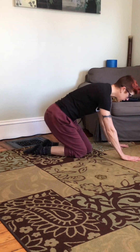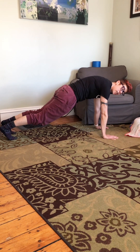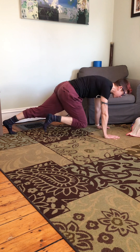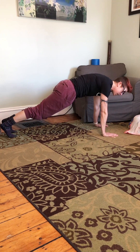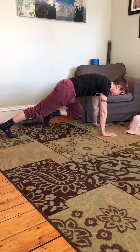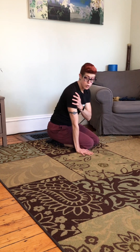Last exercise in the second workout is a very slow mountain climber. Start in a high plank, bring those feet back, tuck the butt under a little and ribs in just ever so slightly. Exhale, bring that knee up without the back rounding — go as far as you can without your back rounding. Inhale, back. This is a very slow motion. We're really trying to find out how far you can bring that knee without rounding your back. Keep the weight of your shoulders right over the wrist so you really feel that core working.